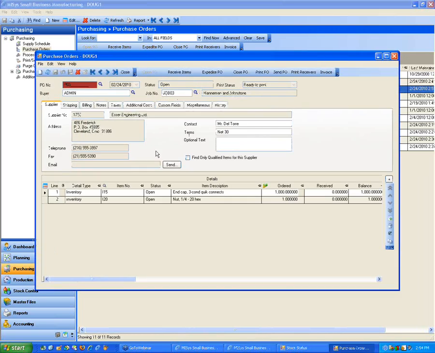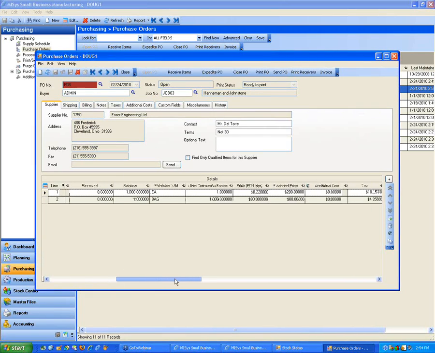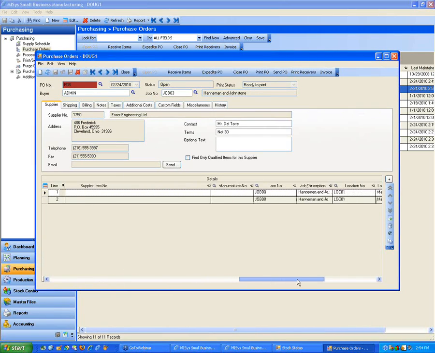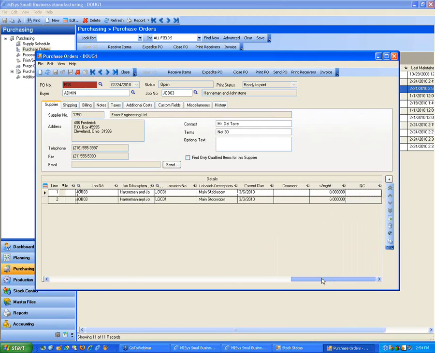I think what that's referring to is in SAE, you have the ability to designate a GL account number or a distribution account on the detail, which would then flow through to the AP batch. That's not available here.